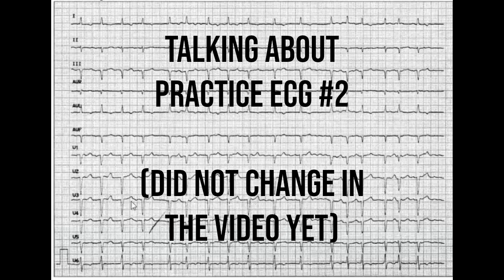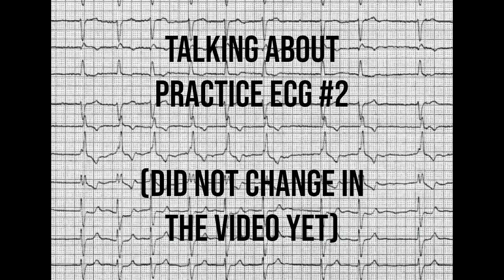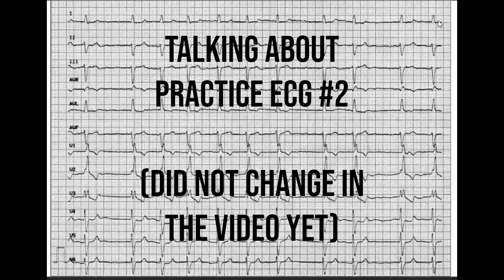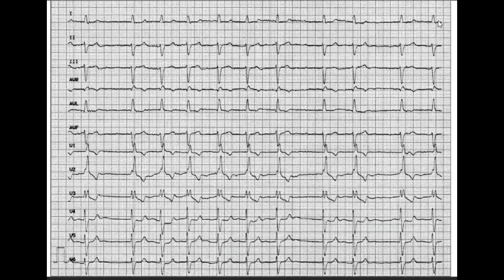So, action. As you can clearly see, very irregular. There's no regularity, maybe a bit here, but then again, it starts to become irregular. So action is irregular. Rhythm, well, as you see in lead 1 and lead 2, there are no P waves preceding each QRS complex. So again, we can say non-sinus rhythm.